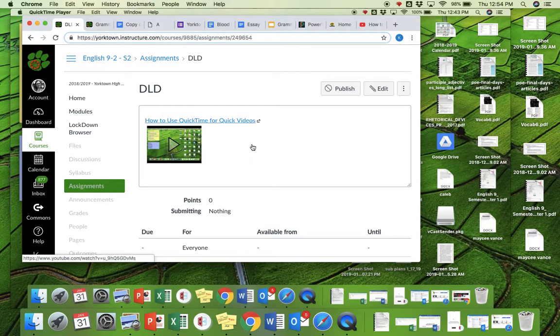I think that this is very quick and easy. It's one of the number one things that I love about the switch to the MacBook, that this program is just on there and quick and accessible and goes right to YouTube. So if you have any questions, please let me know.